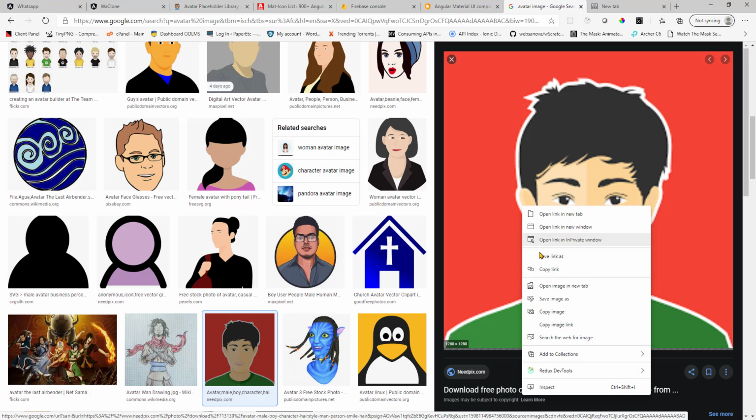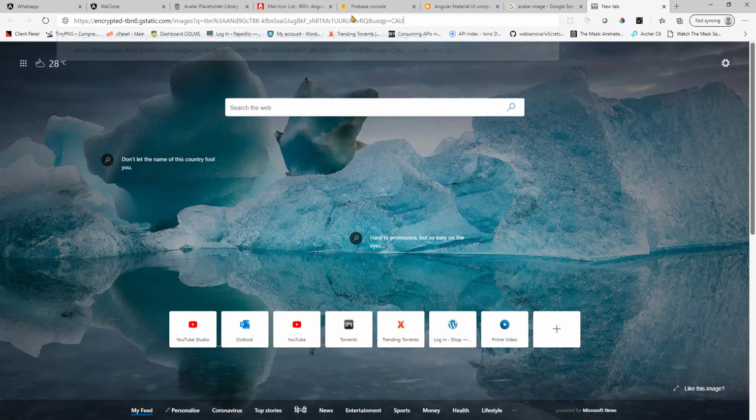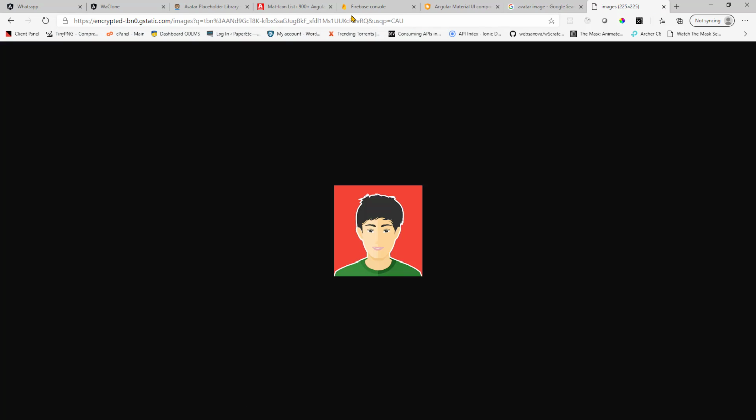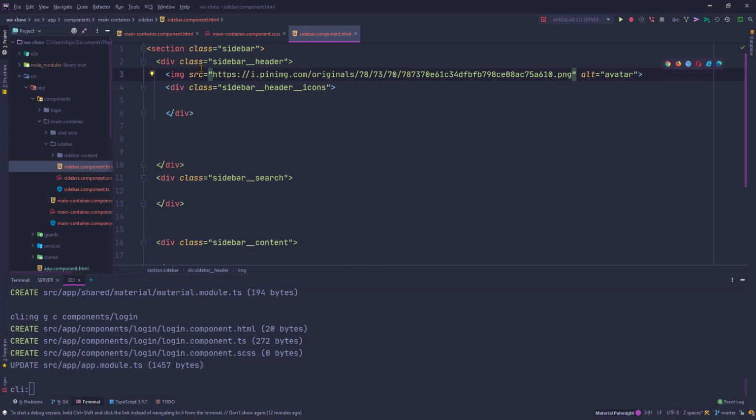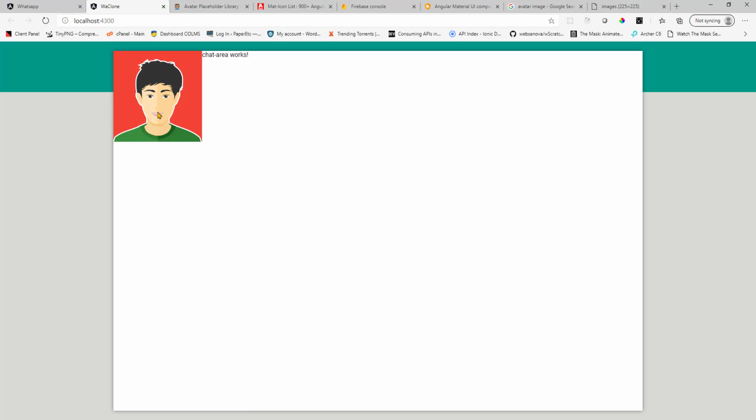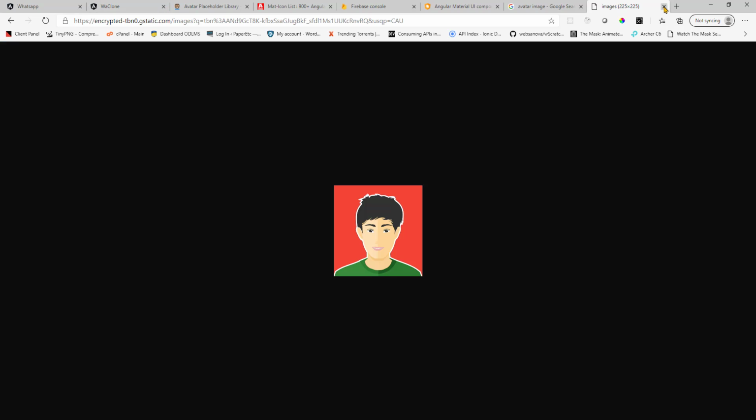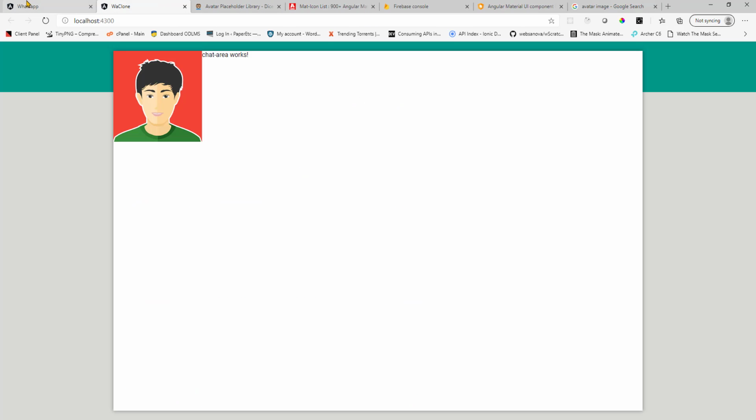Let's choose this one, copy image link. Yeah, that should do. As long as I'm able to see the character in my app, I'm good. Okay, perfect. It's a small one, but still it's okay.